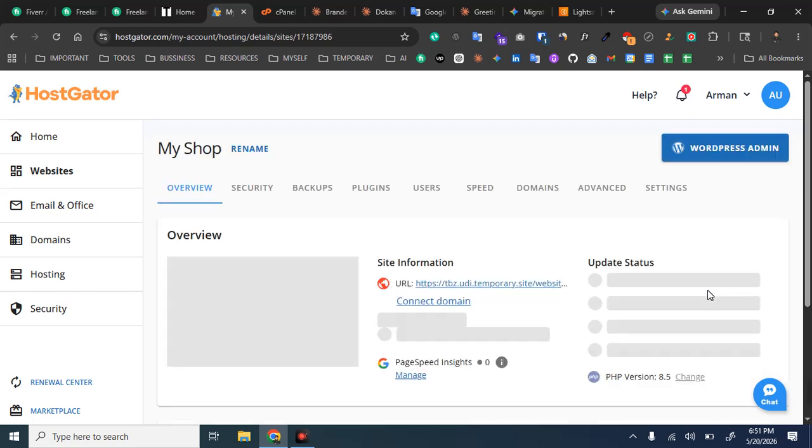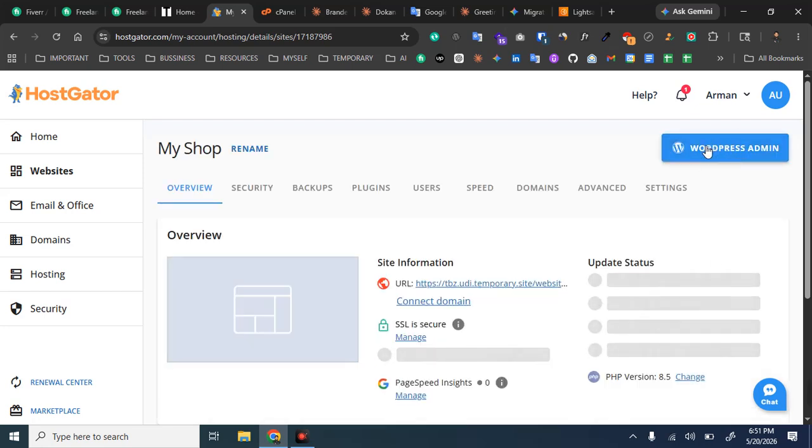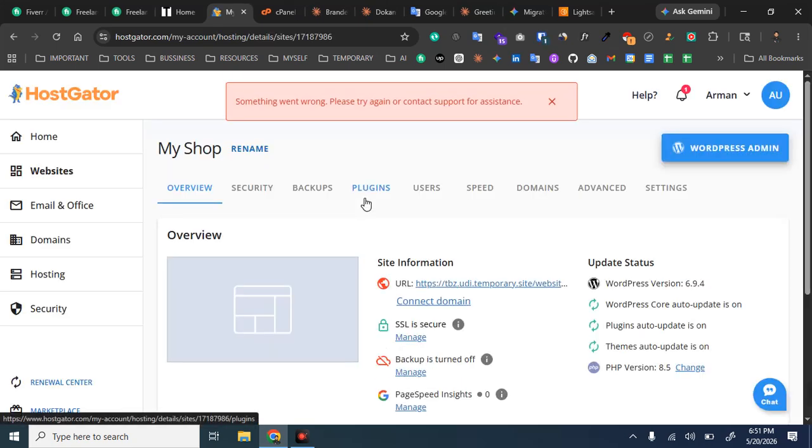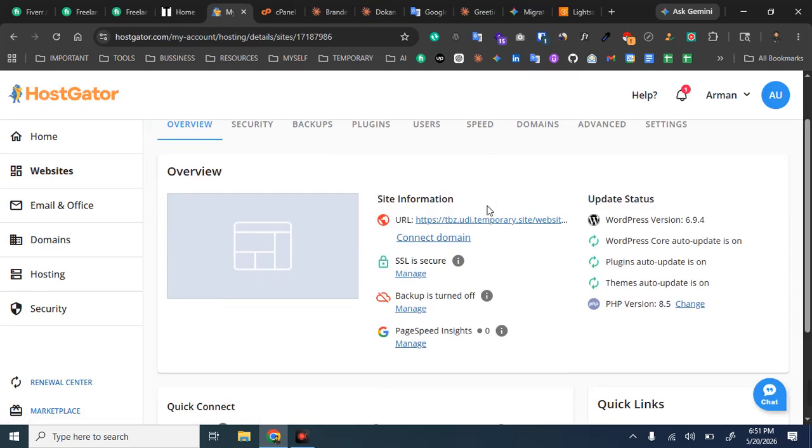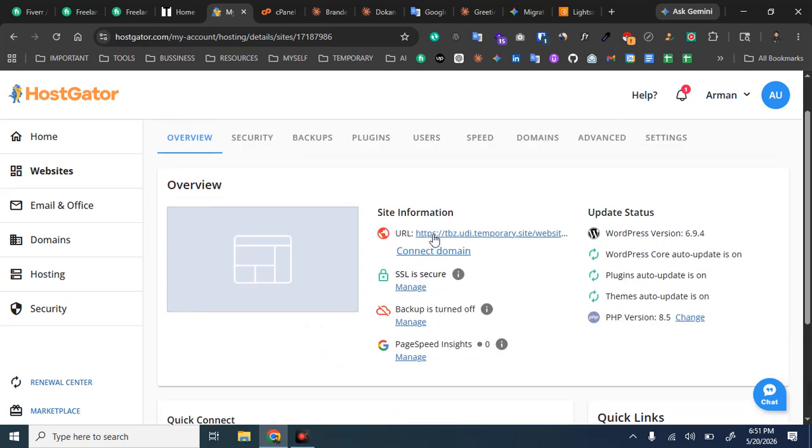Okay, so right now I just installed WordPress, so that's why it's not working, but after a few minutes it will work. Let's see settings. Yeah, you will also get a WordPress admin button here. If I click here, let's see if it works or not. After a few minutes it will work. I think now it will work. Okay, it doesn't work. Okay, no problem, but it will work. So here is a little information, and if I see SSL is secure, if not, then you can install SSL using the manage option.